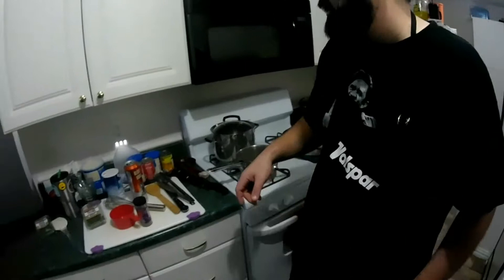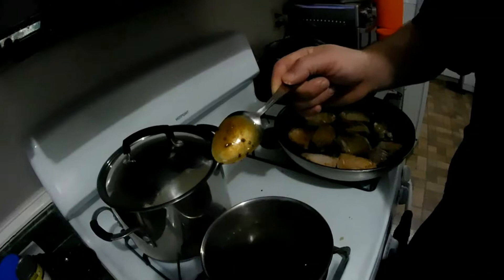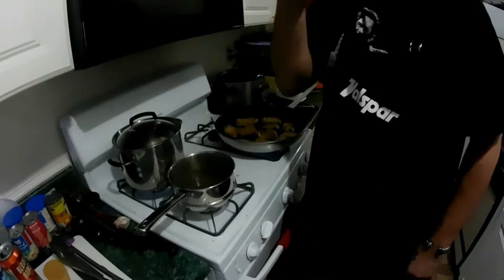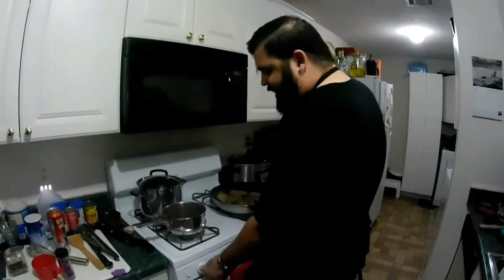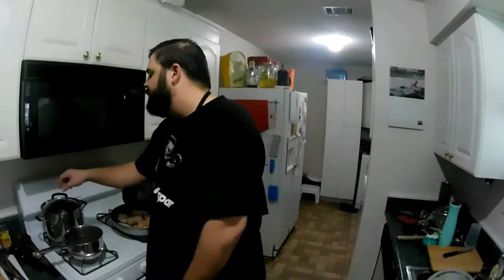Our gravy is probably what we would call 'nappe' by now in the industry — that just means it coats the back of a spoon. Drag your spoon through and it's going to stick and coat nicely — doesn't slough off, doesn't slide off. We'll throw that down on super low heat, basically an exaggerated pilot light, just enough to keep it nice and warm. Our big pot over here still hasn't boiled yet — not that big of a deal.